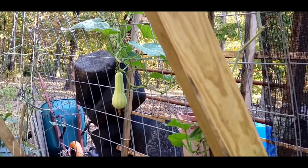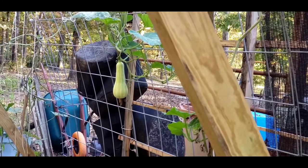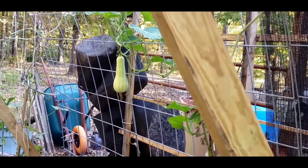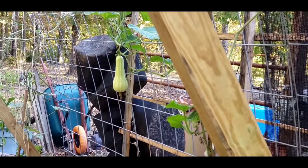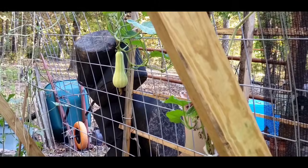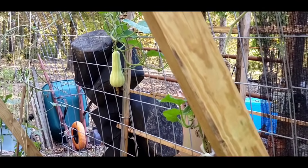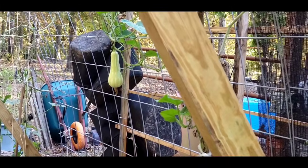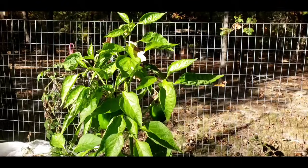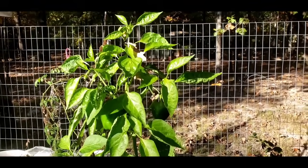Got one sad little butternut squash hanging on. Bless its heart. The rest of the plant has already died. It gave us some squash, but this little feller just kept going, and it's doing good. I'm thinking it'll be ready before the first frost, I think. Of course, this is Arkansas. It could fool me.